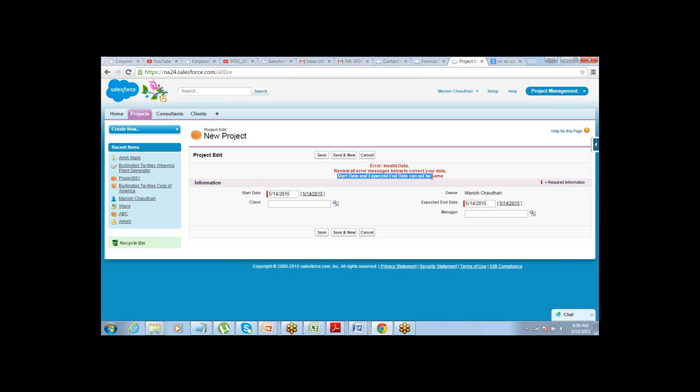Category A, category B: if the amount of the opportunity is more than 100,000, then it's category A. If it's less than 100,000, then it's category B. Just try to put these small formulas wherever you feel like, in the applications that you have designed or in the standard application, and get used to formulas, or try to create a few small validation rules. Then you can also take reference from the PDF that I'm going to share. There are a few more examples that will help you understand those things.